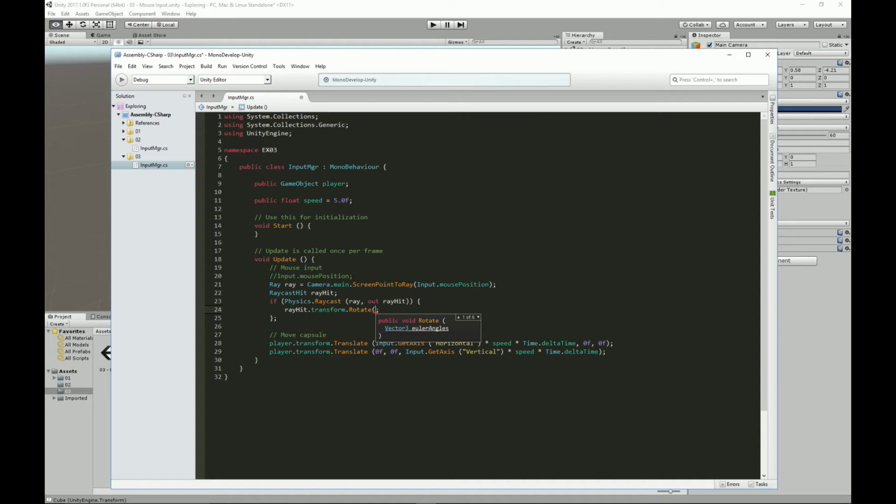A new Vector3, Euler angles, I believe is the term. We can pass it 3 floats. Let's pass it 0 for the x. Let's pass it maybe 15 for the y. Actually, let's just do 1. And for the z, let's just do 0. Let's see what happens if we do that.